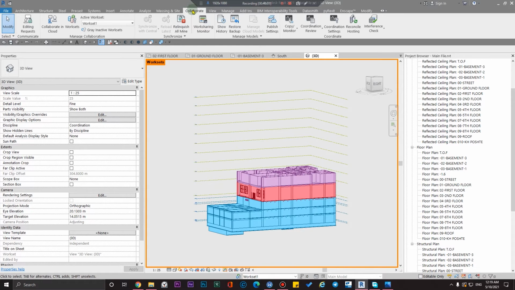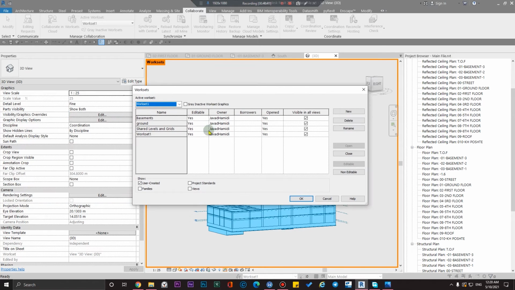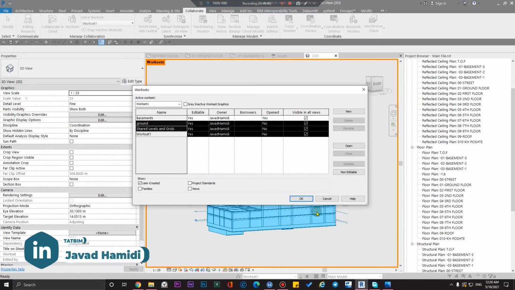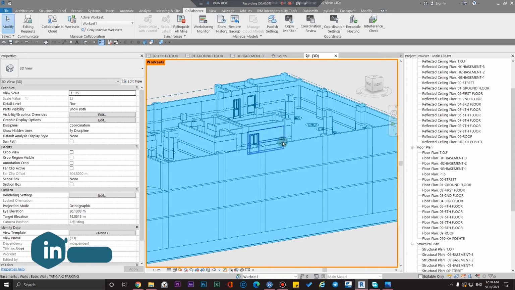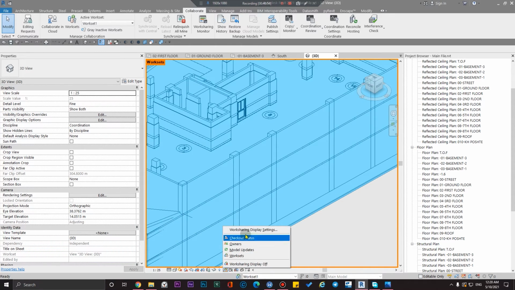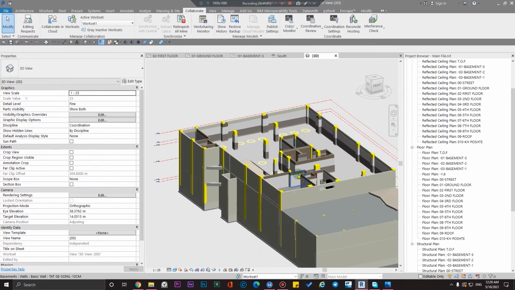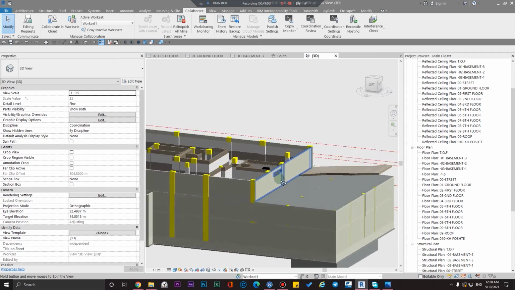To do that, go to the Collaborate tab, and from Manage Collaboration, click on Workset and close the other worksets other than basement. Select all of them and click on Close from here, and hide them, or close them. Now you can see, if I change the way it is shown again, now I can work very efficiently and with more speed in comparison with the last status.